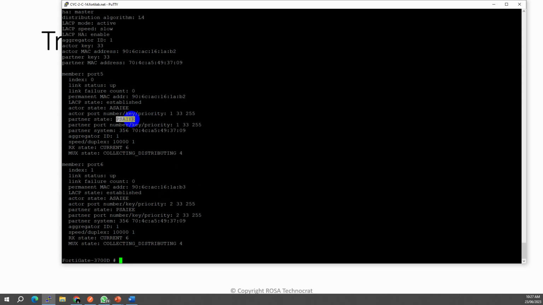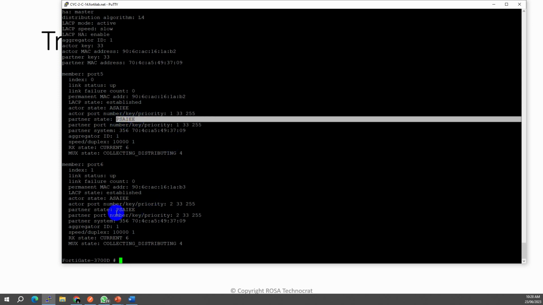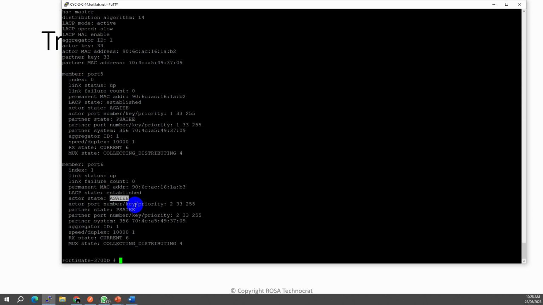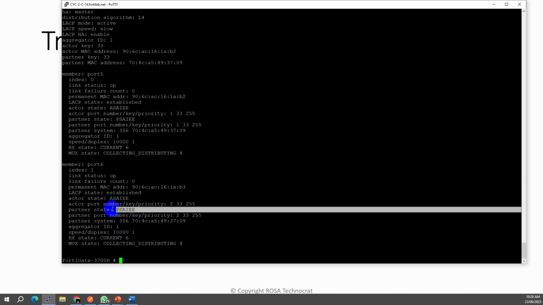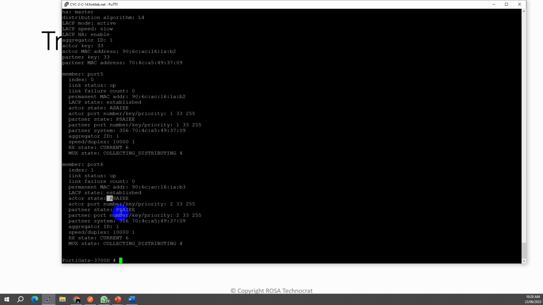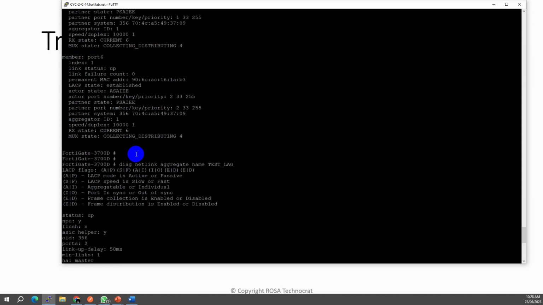That means he will still participate with us. Here also it's ASAIEE and PSAIEE. So A is for active, P is for passive mode. Passive mode can work in the link aggregation because he will accept the LACP messages and will participate. The only difference is he is not going to send the LACP messages.